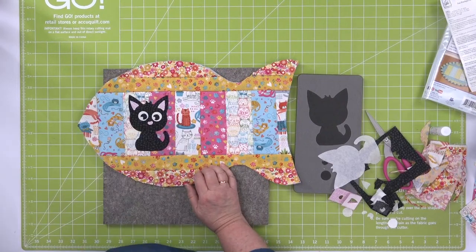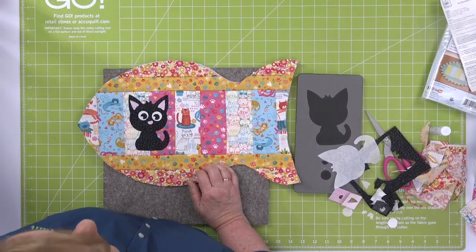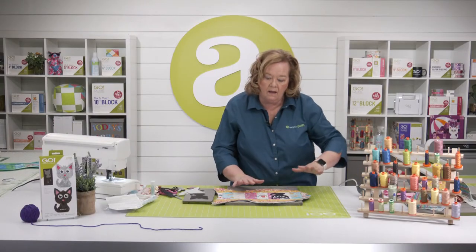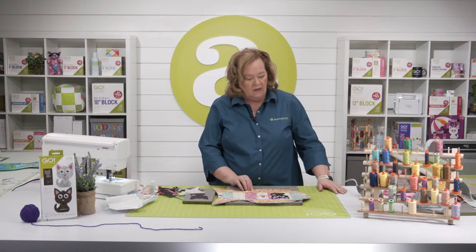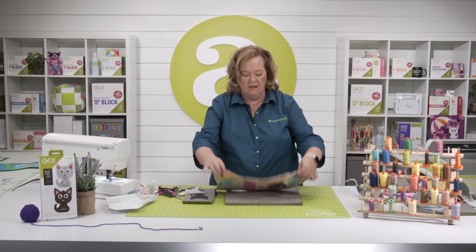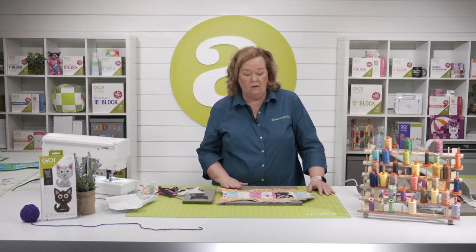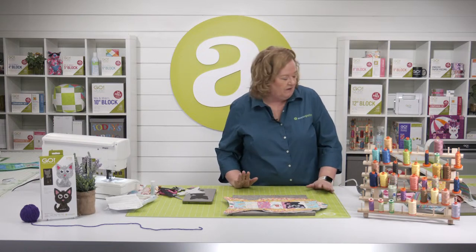And I think, Chris, what I'm going to do is we have some clear plastic vinyl on our website. So before I bind it, I'm going to lay it down on the vinyl, trace it out, and then I can stitch it all together. I'll post this on my AccuQuilt Educator Pam Heller Facebook page so you can see it finished. But I want to show you this trick that I totally blew the other day on a live show.